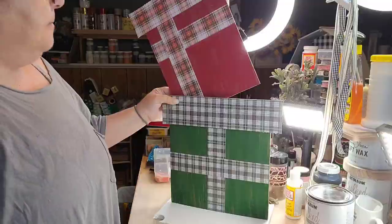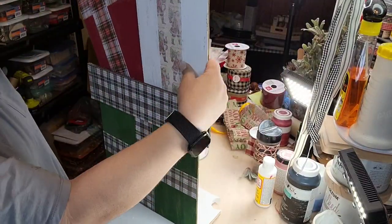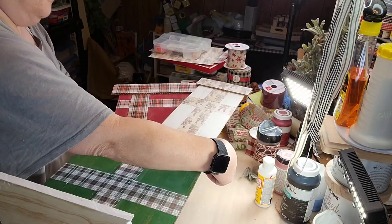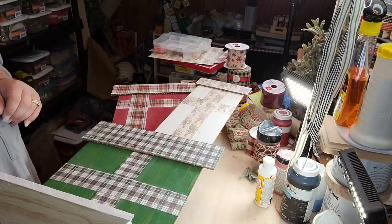I made this for my mom and daddy's porch, and I made something else for my daddy. You'll see in a minute. But anyway, I don't have a porch, and I don't have a deck anymore. We tore it out, and we still ain't got it replaced, so it makes me really sad.